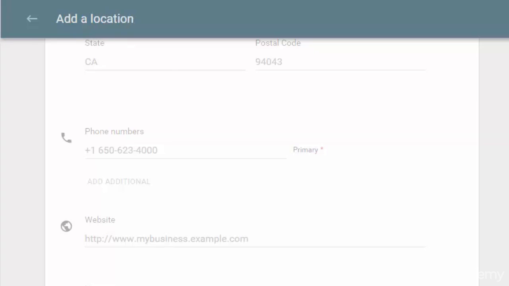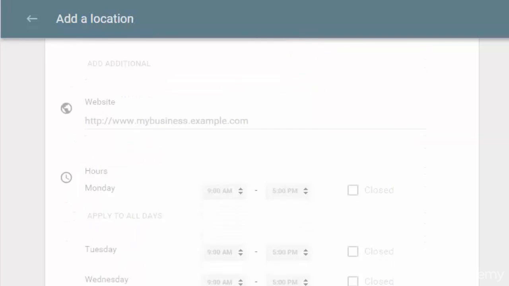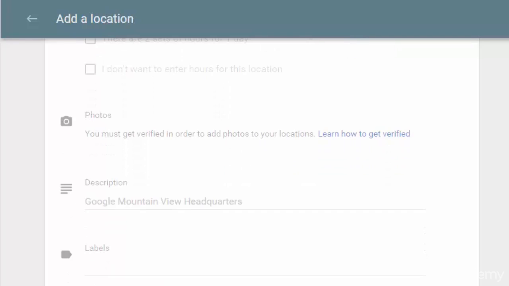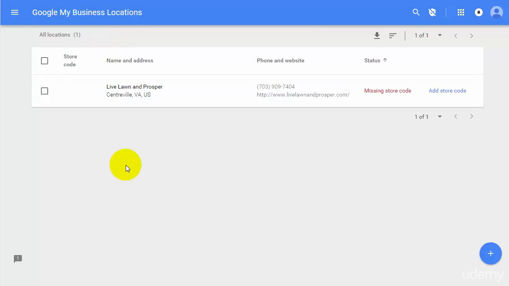If you do choose to keep all of the locations under one domain, you can create a separate page for each location, but make sure that the content that you create for that page is unique. You don't want to have any duplicate content. You don't want it to be thin content. And on each page, you can list the specific NAP information, the name, address, and phone number of that location. If you would like to link to other locations, you can do so, but do not list the full NAP information on that page. So you can go through, you can enter all the information, and you can submit it at the bottom. Then when you return to your list, you're going to see the location here.